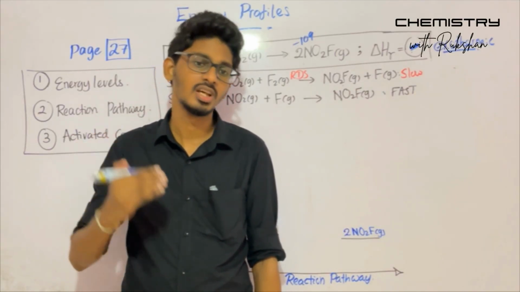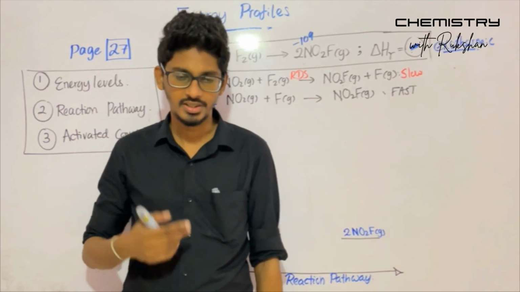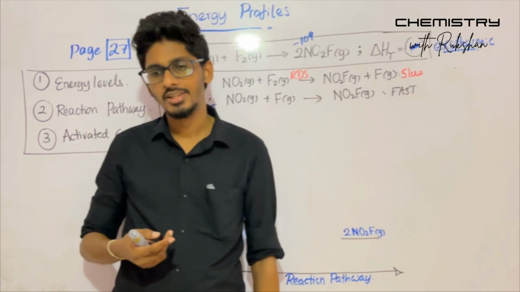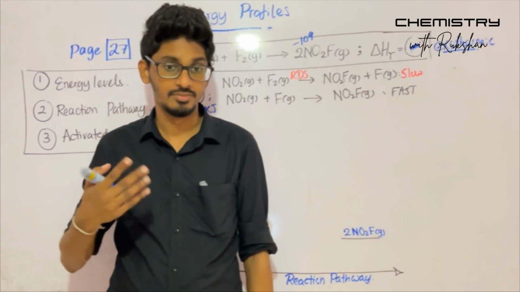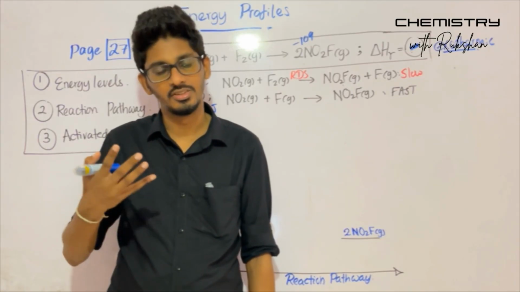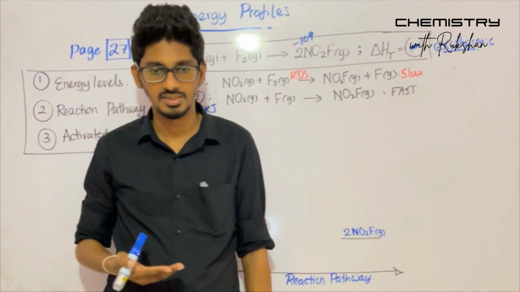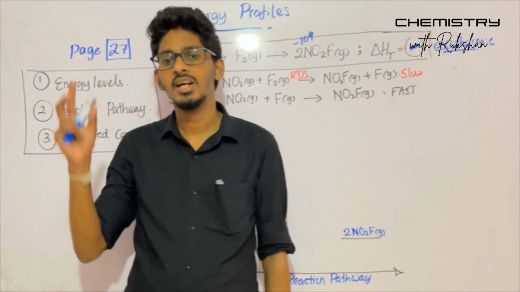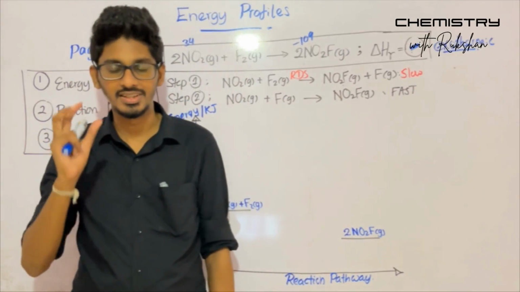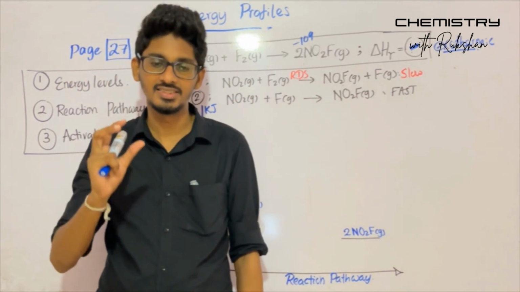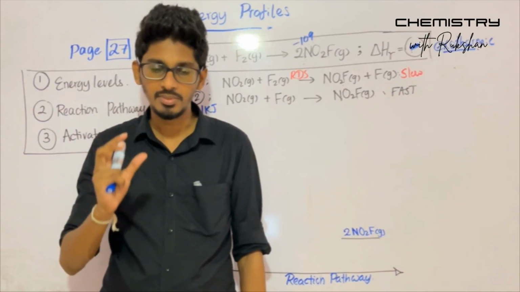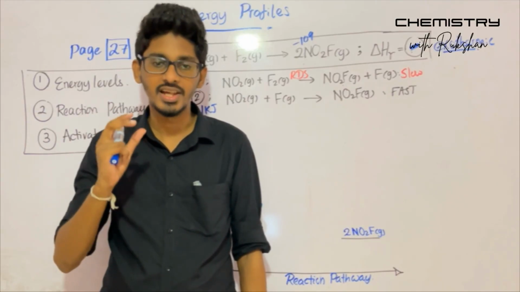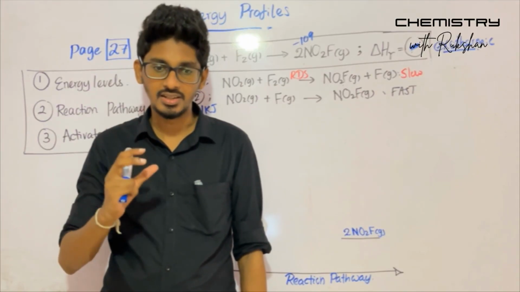Low stability means high energy, and high energy means low stability. That is the idea. When you have more energy, you are not that stable. You tend to react more, with more energy. You tend to undergo some changes. So higher energy, stability is low. That means as the intermediates are less stable than the reactants and the products, the energy of the intermediate state should be greater than the energy of the reactants and the products, right?